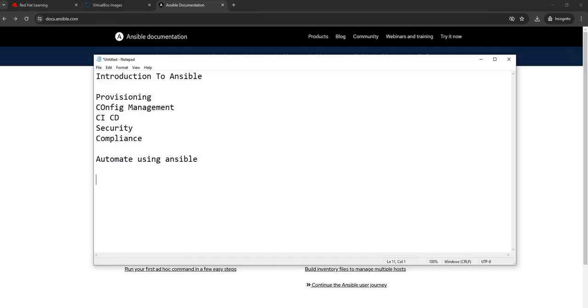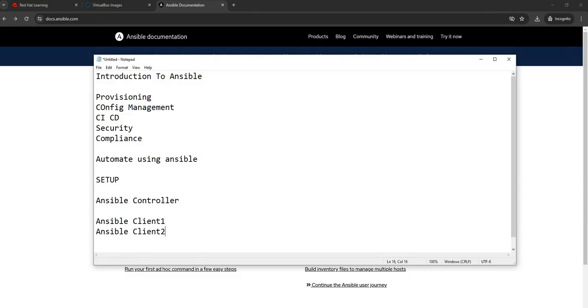We will see an example where we try to update some VMs using Ansible. So the setup is: we'll have one Ansible controller machine, where we will install Ansible, and we'll have two clients in our setup.